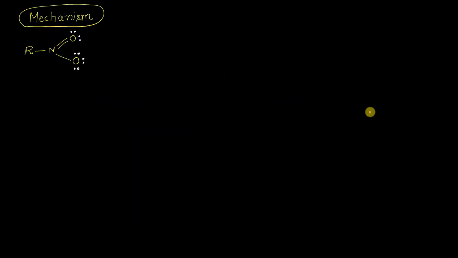So you can see here a general Lewis structure of a nitroalkane, in which the R is what? It is some aliphatic group. And if you remember, in my very first lecture on this series on nitro compounds, I discussed how we can calculate the formal charge on any atom. It is given by the number of valence electrons for the free atom minus the number of valence electrons for the bonded atom.